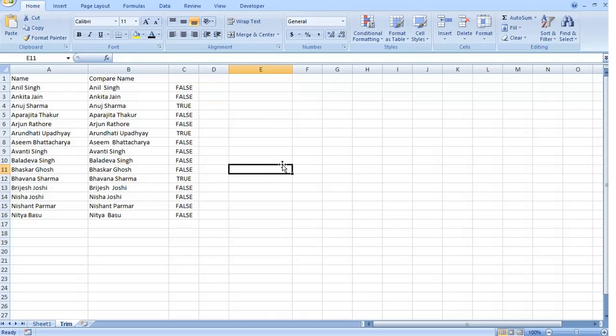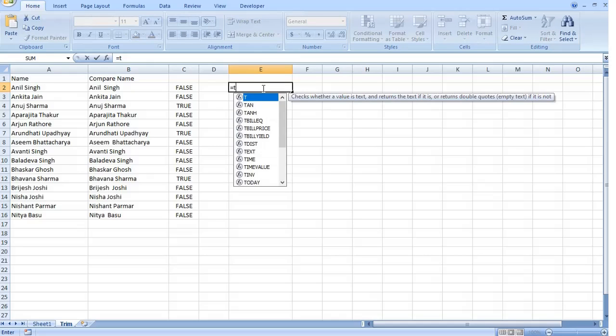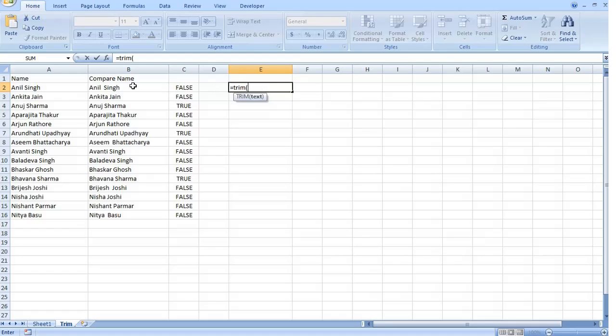Without any further discussion, I'll jump right away to our main function, that is TRIM equals TRIM, open parentheses, and now I'll say trim this text in this particular cell, and it trims it for me.